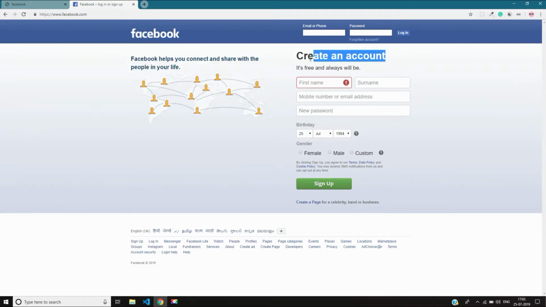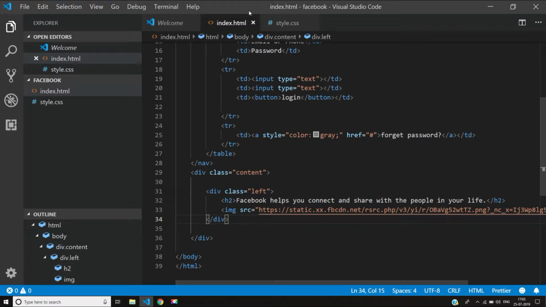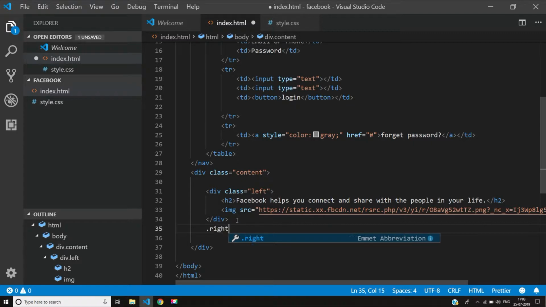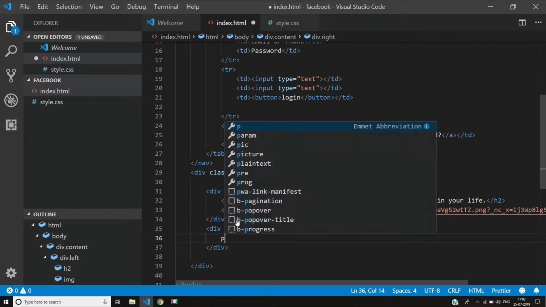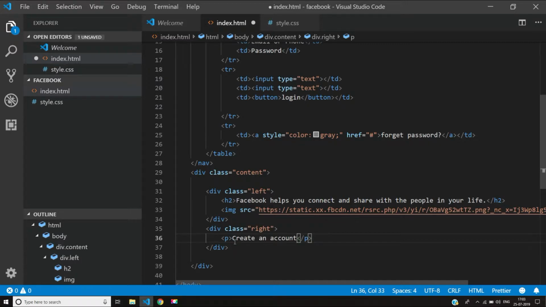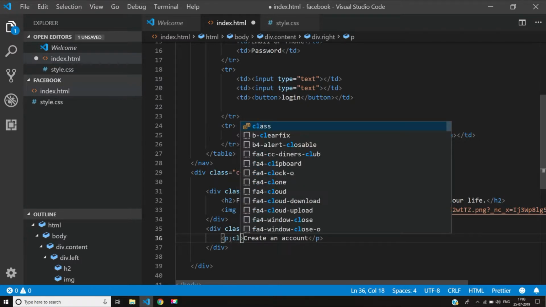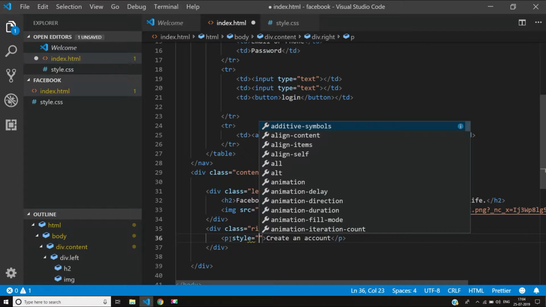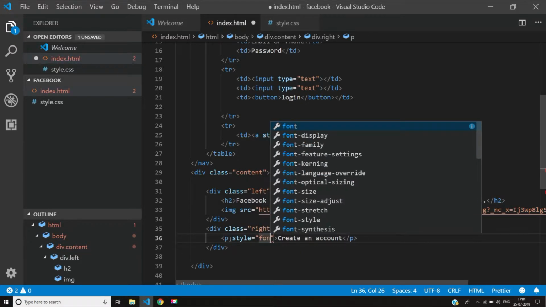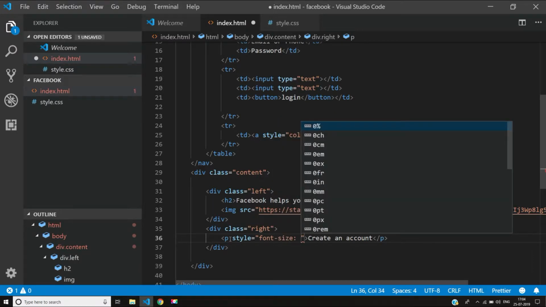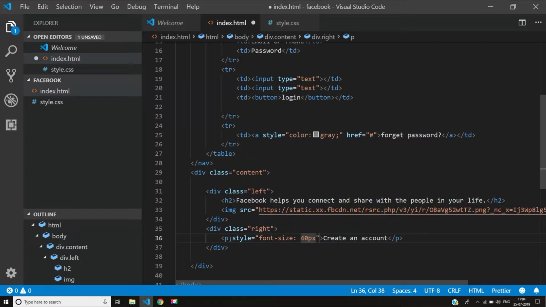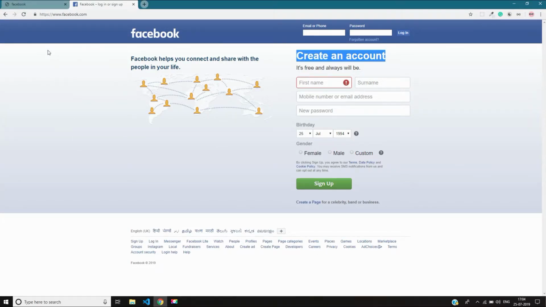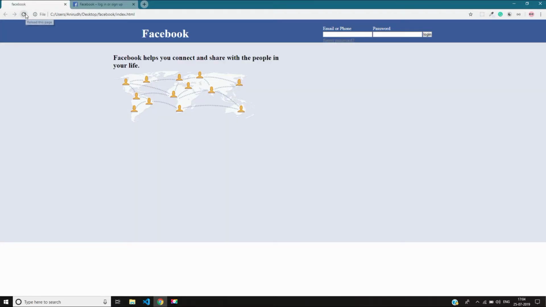So I'll just copy this, create an account, and let's add another div, and I'll give it a class of right, and inside this div I'll add a paragraph tag, and I'll paste this create an account text, and I'll give it inline style, and I'll set font size to 40 pixel and save it. And now let's refresh.